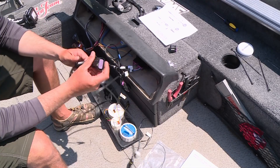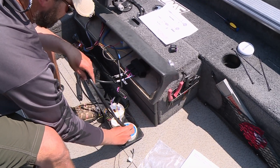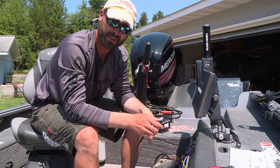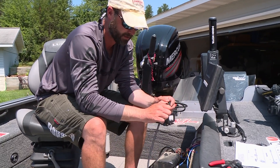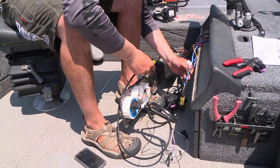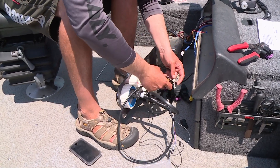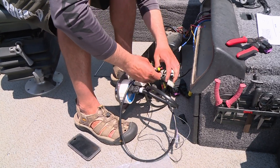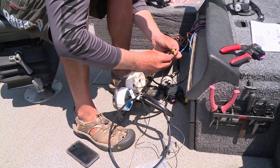Now only two more steps. Plug the gauge into the back of the SmartCraft device — it's the system link that will still give me my analog gauge data. This is coming off the new wire harness. Pop the cap off and you'll see coming off next to the blue wire there's a black wire coming off your big tiller that goes into your analog gauges — system link. We'll pop the other one off and plug this back in, then weather cap it back up.